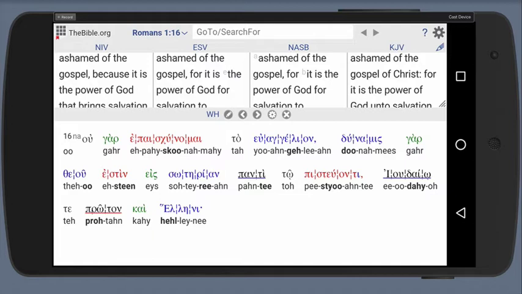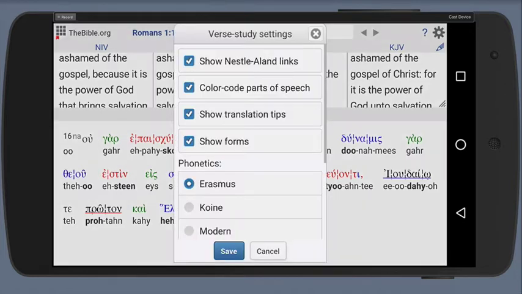There are other features I can turn on and off in this verse study. To get the settings, I'm going to tap the settings button in the verse study. Now this is how I'd like to set up my verse study.